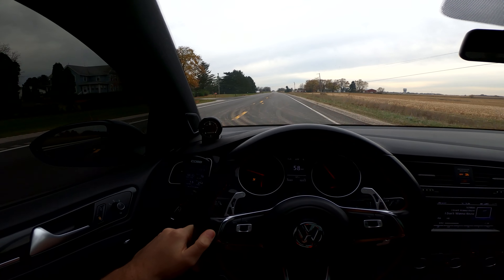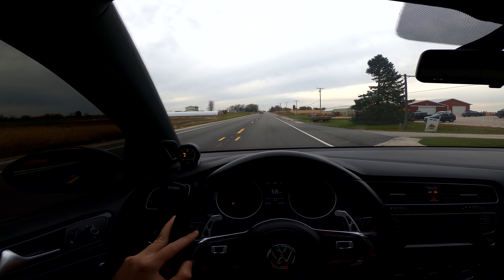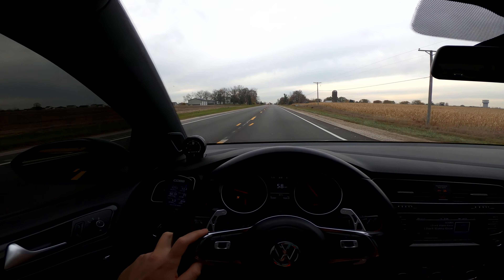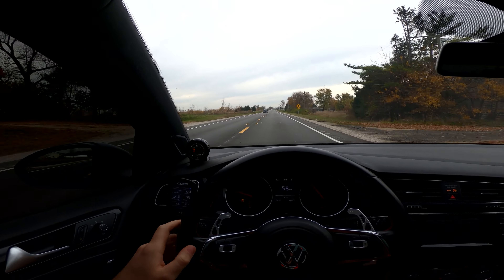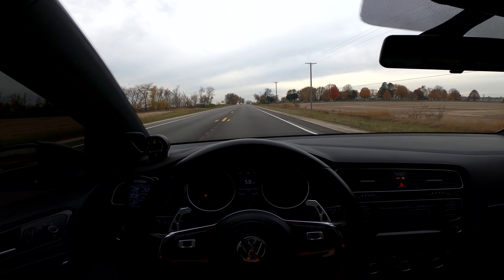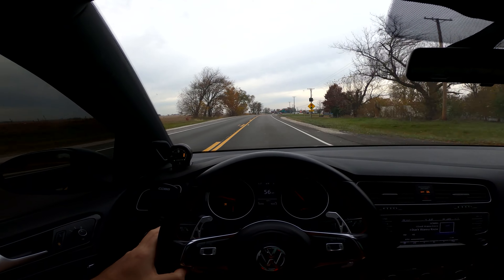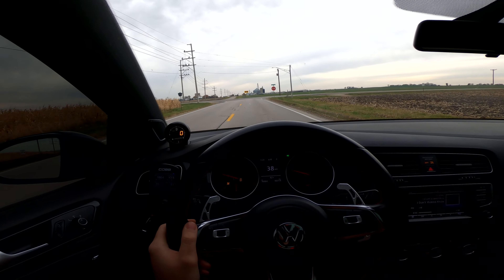With this crazy market right now and all the prices going up, you can probably find one of these for around $25,000. Even on 93 octane the car is very fun to drive, but if you want to put some more money in and go full E85, I think you can get this setup for around six to seven thousand dollars — maybe less — and you have a little rocket. Very soon I'm gonna make a video covering all the parts: interior, performance, and exterior mods I've put into the car.